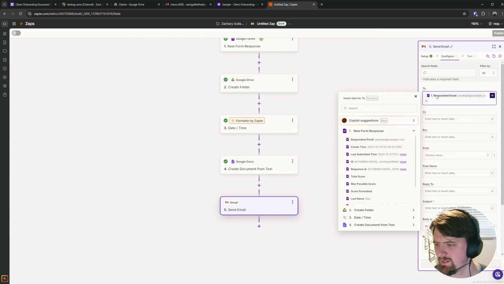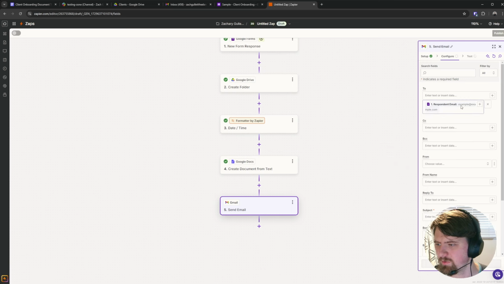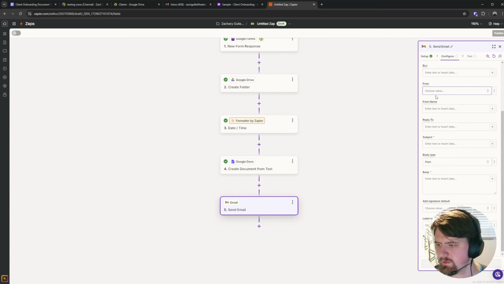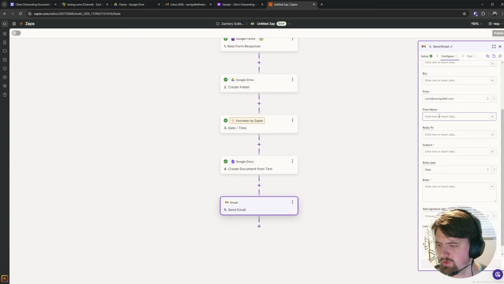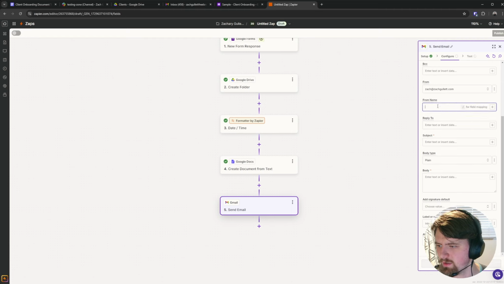But we'll go ahead and select the respondent email for the to line there. And then from, we can choose some different emails here. I'm going to choose this email here. And then for the from name, we'll just put, in this case, say Acme Inc. And now for the subject, I'm just going to type in welcome aboard.